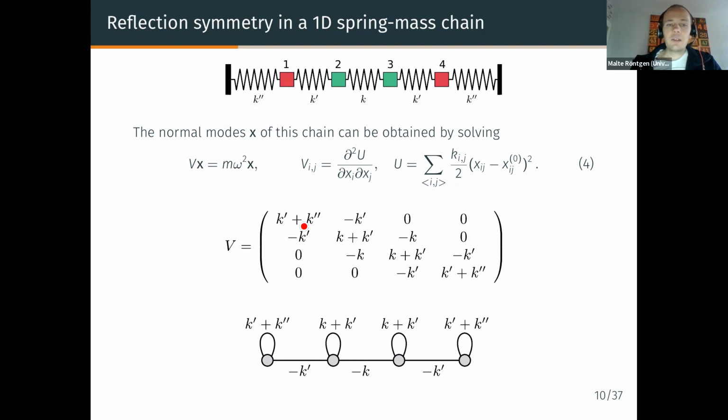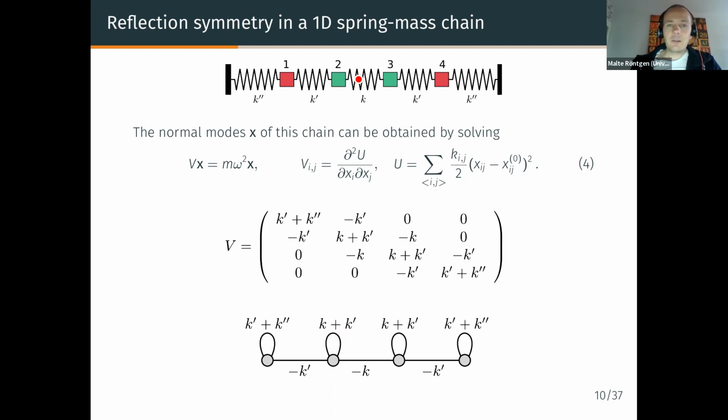And this appears here in the diagonal, and the off-diagonal are just the corresponding couplings between the masses i and j, and there's a minus sign in front of it. If you pictorially depict it as a graph, as I will do in this talk many times, well, we have this game of identifying these diagonal elements with loops. I will explain in a few slides why we always do this. And then, of course, the normal lines, just the corresponding off-diagonal elements.